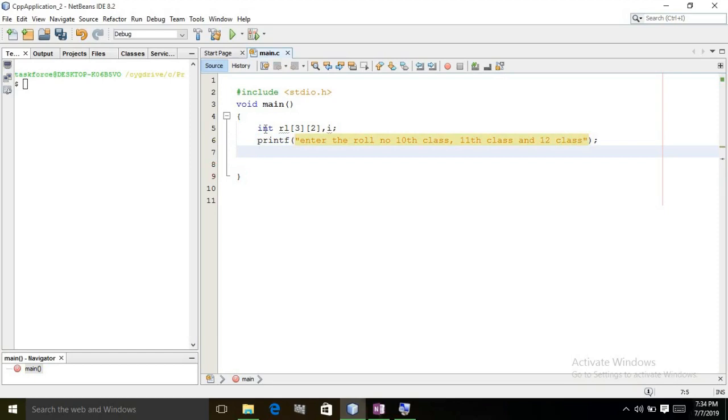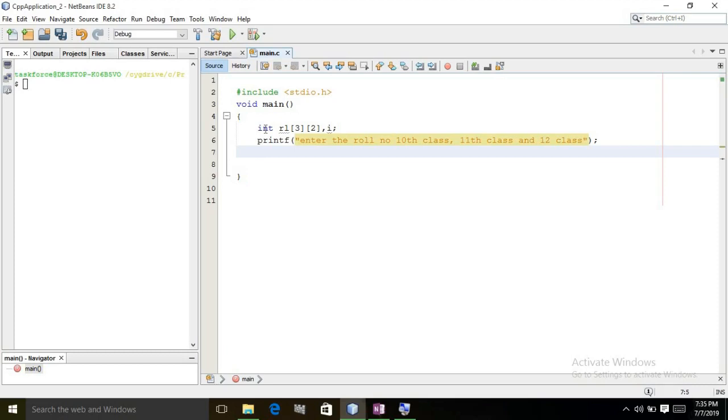So in this example we want to use a nested for loop, because here there are two subscripts, one for row and another for column. First we access the row, then we access the columns one by one, then our row increments, then we access the second row and its columns one by one, then it increments by 1 and becomes the third row, and we access the columns.